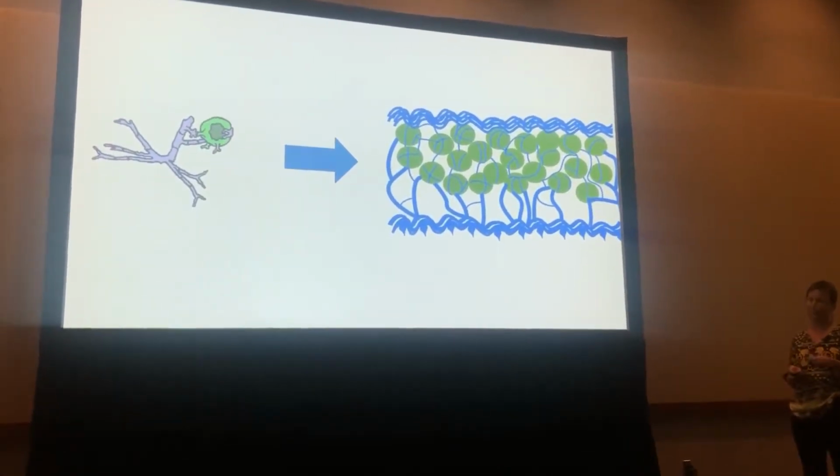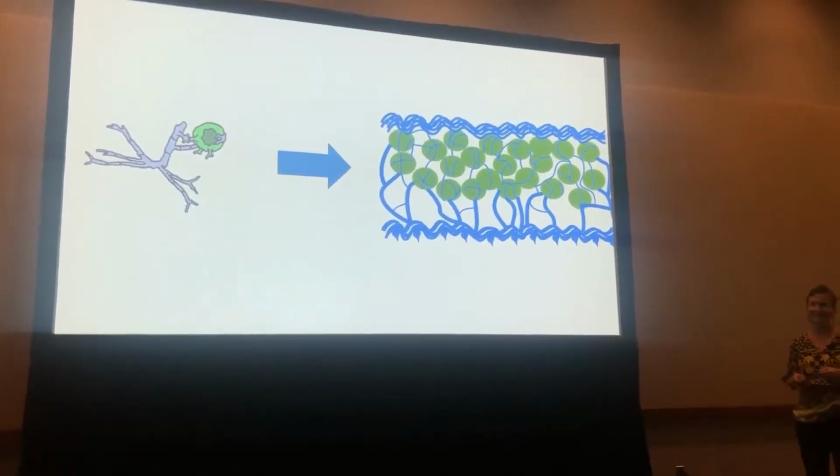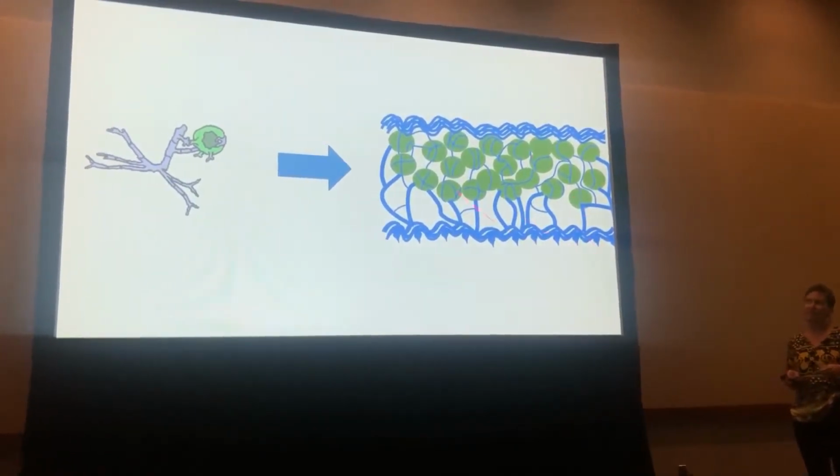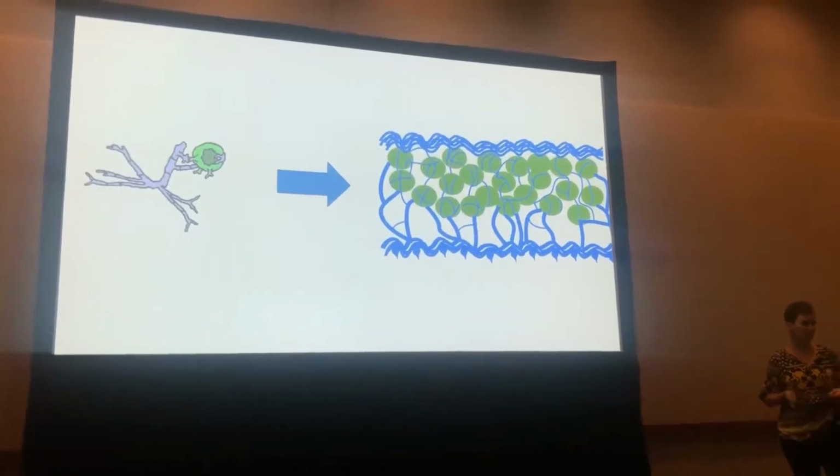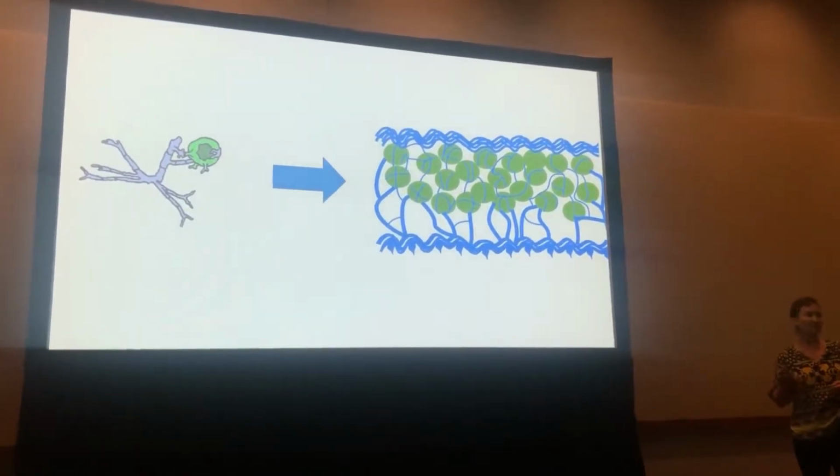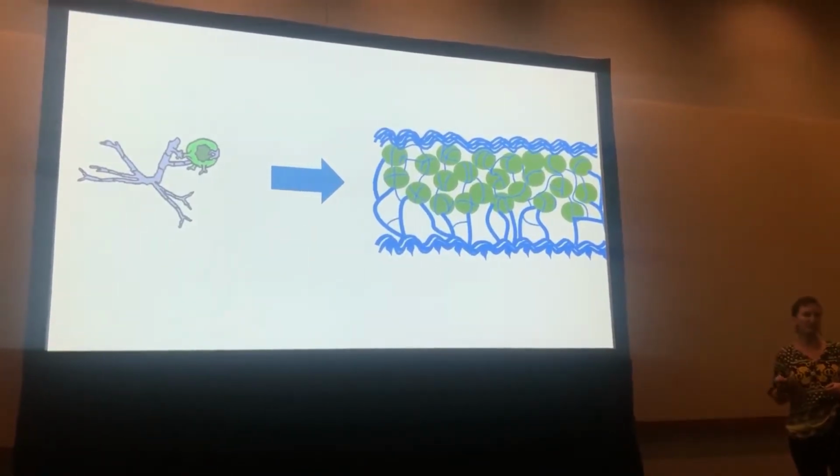And one thing I want to point out here, so that I don't forget to say it later, is that because the fungus is kind of the dominant part of the structure of the lichen, when we talk about a lichen species, that's what we're referring to as the fungal partner.